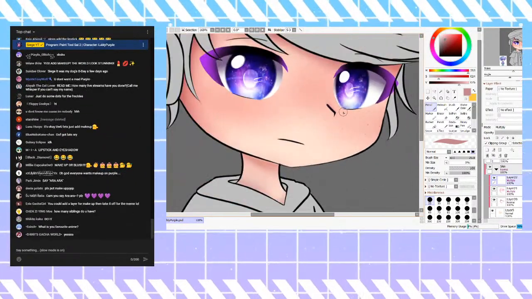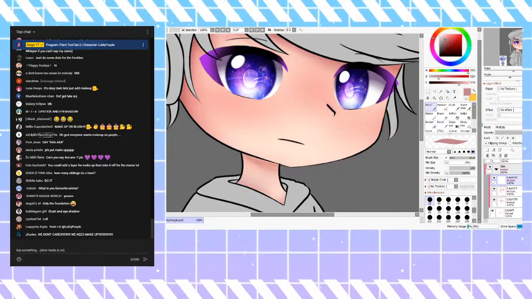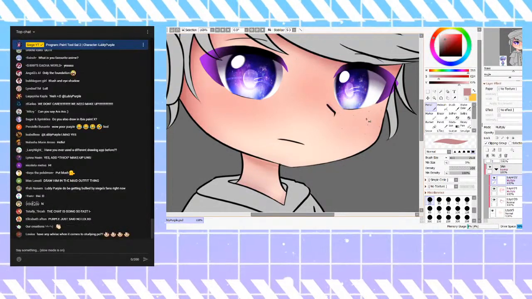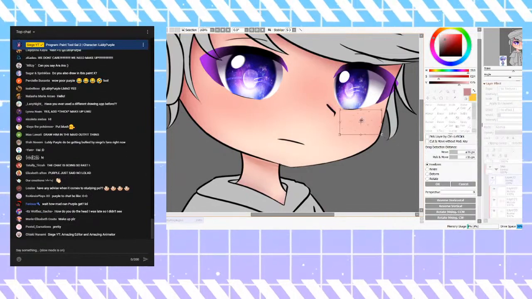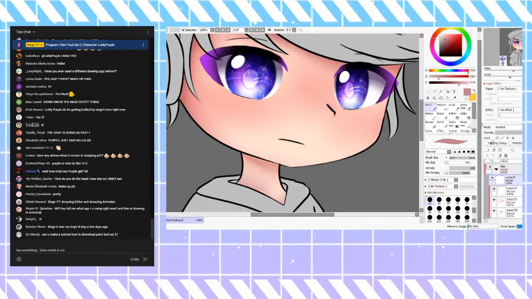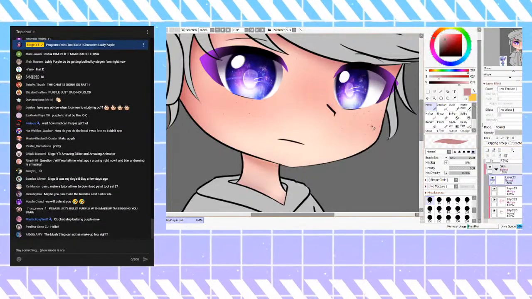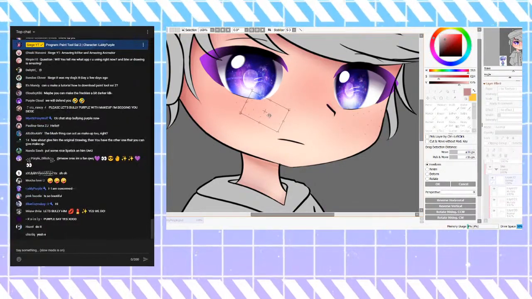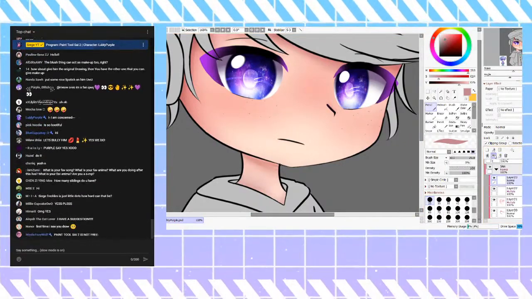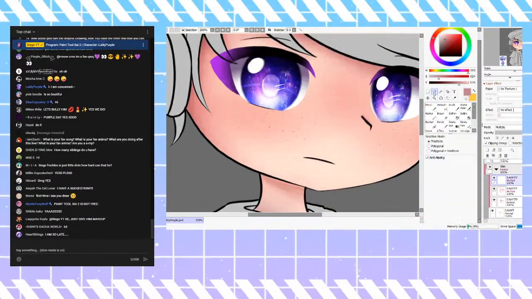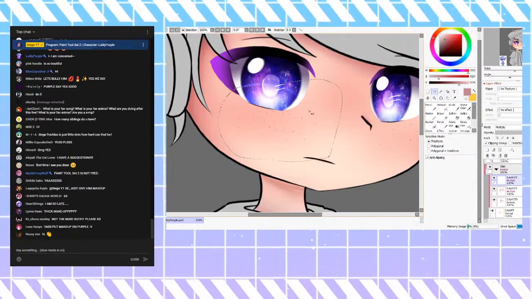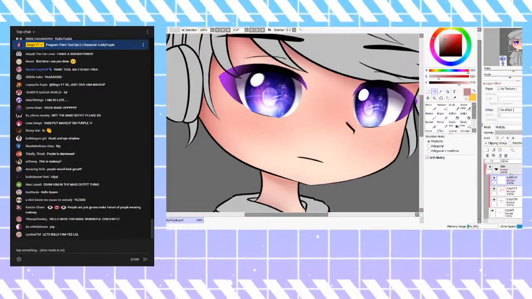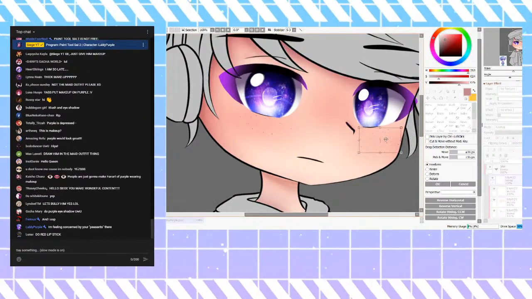Oh man. Hey, let's see. Lipstick and eyeshadow. Lipstick, and you really want me to do some makeup on Purple, huh? I wonder how Purple is feeling right now knowing this. I wonder how he feels hearing that. I'm concerned. I'm concerned. You shouldn't be concerned, Purple. This is technically really normal. You don't have to be concerned.